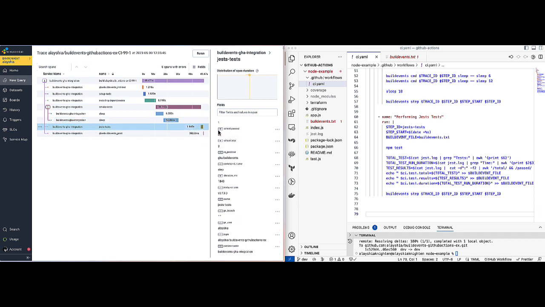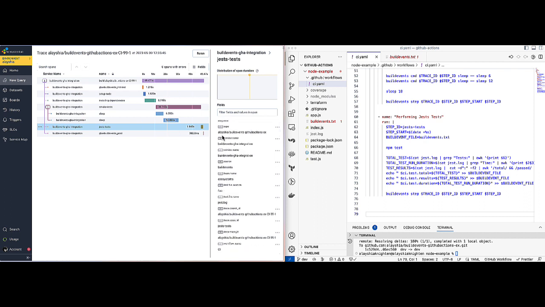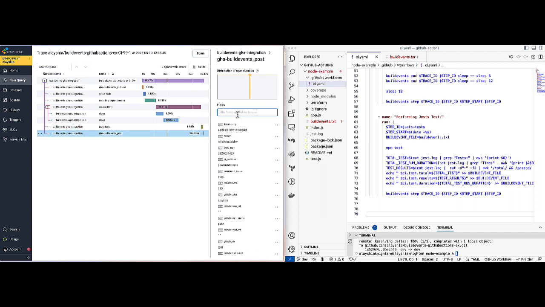When I go over to the jest test, I'm able to see what tests passed, the total amount of tests, how many tests failed, as well as the other custom contexts such as team name and file location. Using build events, I now understand what's happening with my build. So we created spans using different techniques, and that's cool, right? But what's next? Why would I need to use this anyway?